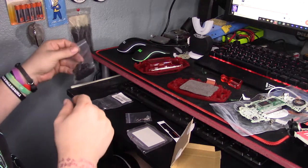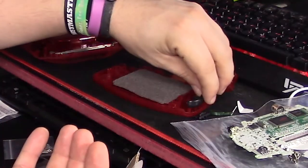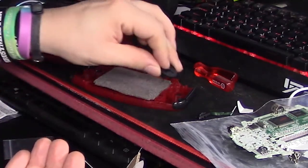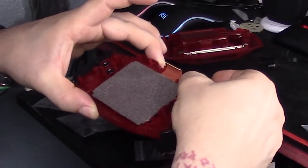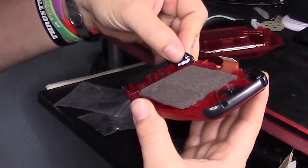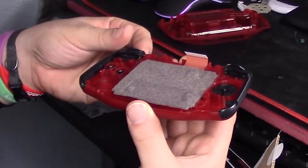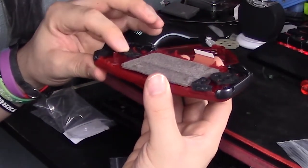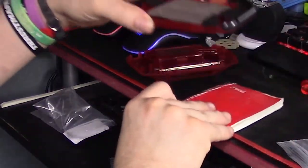And let's go ahead and put the buttons in, because those need to go in before putting the PCB on. Boomp. Boomp. Boomp. Boomp. Boomp. And the shoulder pads. Get that in there. Get you in there. Oh, don't fight. Don't you fight me. There you go. All right. So anyway, the rubbers. That sounds wrong. But the rubber contact pads that actually do the button pushing. Got to put that in there.